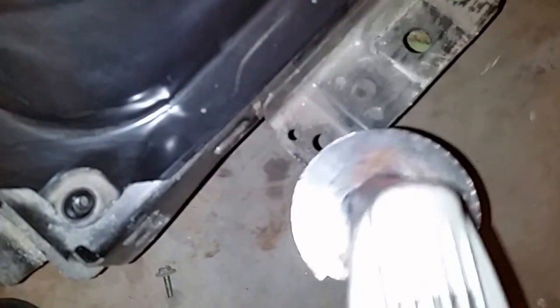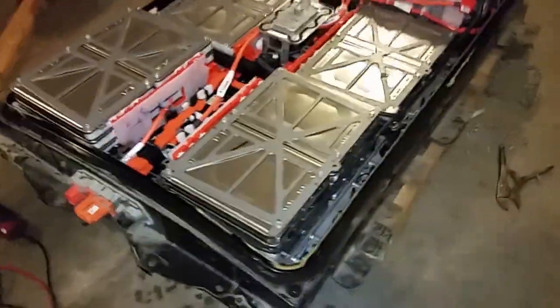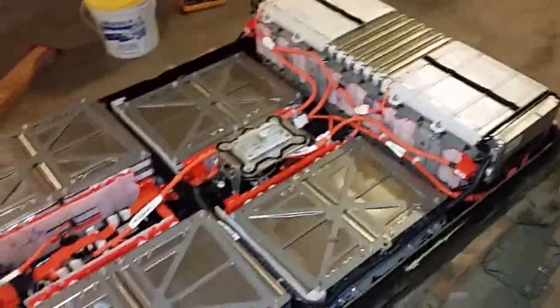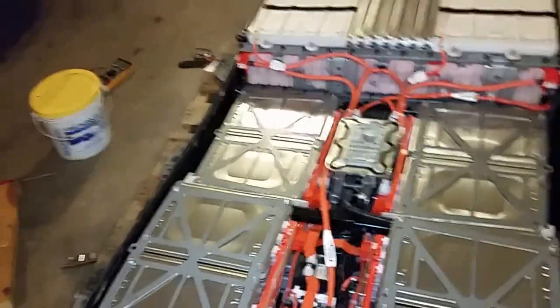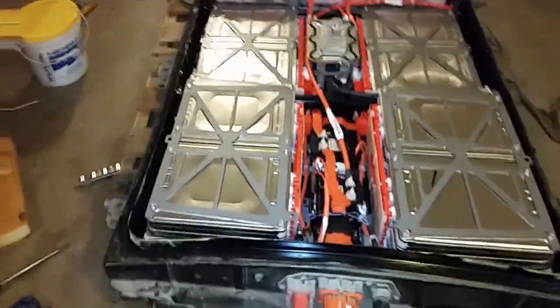The only way to really remove this glue is to cut it. That's what I'm doing with this electric saw. I'll let you see once I open the package. Well, there you have it — that's the battery pack with no cover. I've been measuring several of the cells and the voltage seems to be okay. So I think we are going to be good. I've been measuring some of these cells randomly and I think we are good.